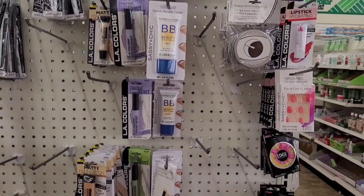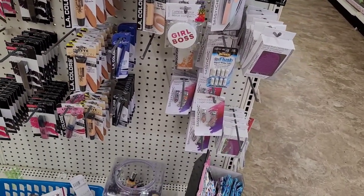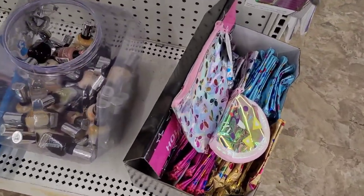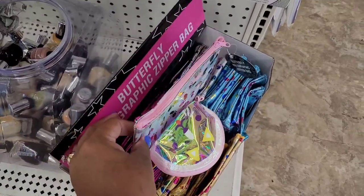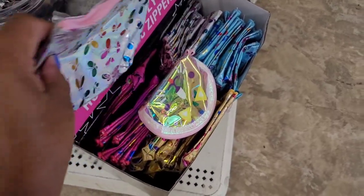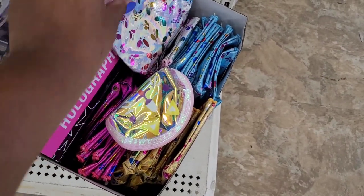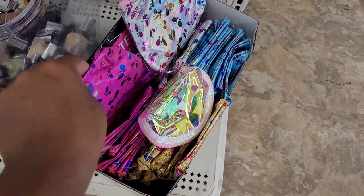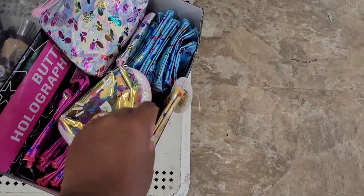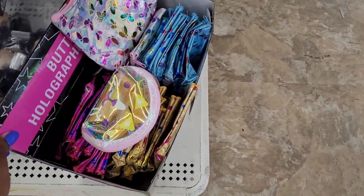So we're over here on the end cap, just browsing real quick to see if I see anything new. I'm still seeing the same makeup they had. What are these? Butterfly holographic zipper bags. They have that one. They have, all right, you're going to move now. Have this one, that color. Have this color. And I have the blue color right here. Those are pretty.